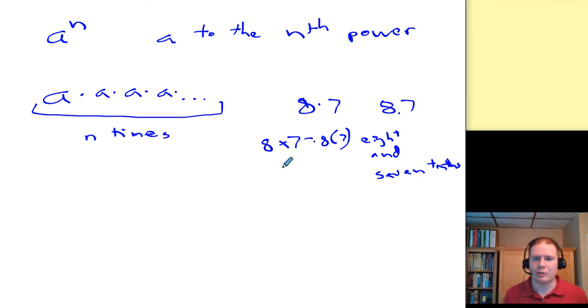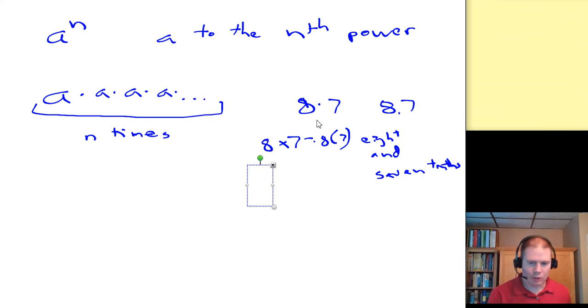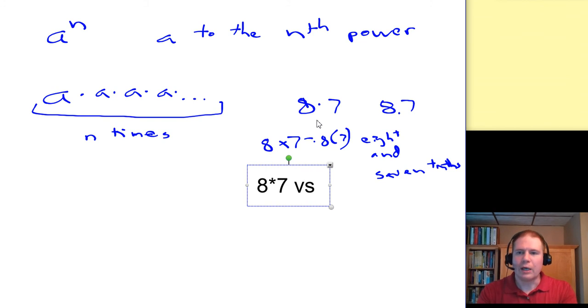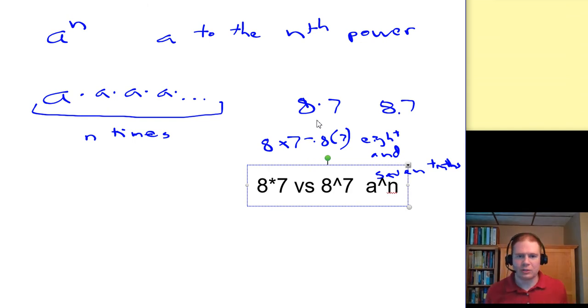When we're dealing with algebra, we often use x as a variable, so we don't like using the x to mean multiplication. If you're typing it on a keyboard where you don't have these fancy symbols, most often use Shift 8 to mean times. So that asterisk means times. And if I want to show an exponent, I can't make that really high, so I would use 8 to the 7th, or for the example I have here, a raised to the n. So that's Shift 6. This little character here means raised to that power.